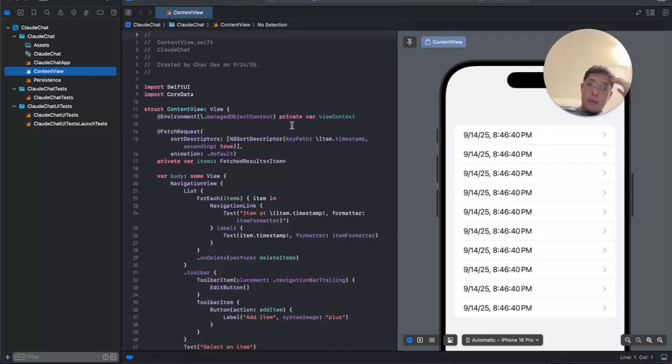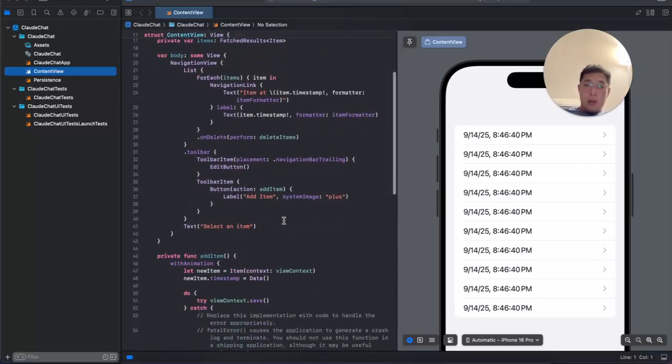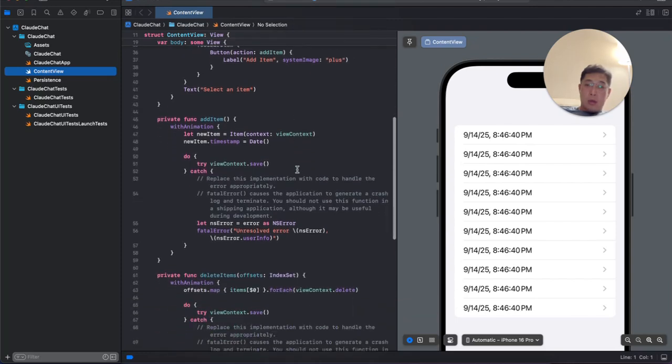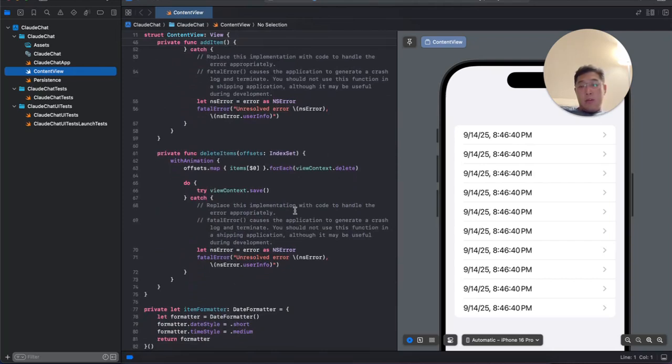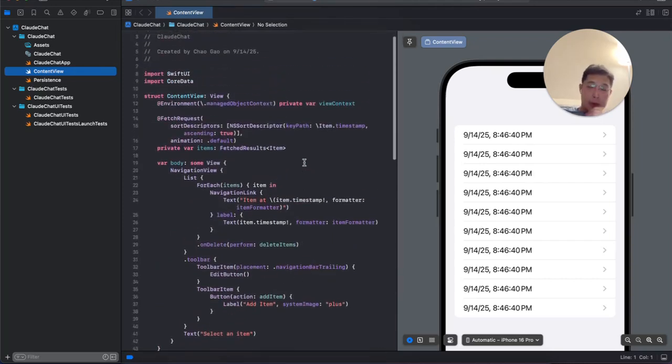Hello everyone. Today we're going to try to use Claude to build an iOS app because I've been trying it out and it looks pretty good compared to Cursor and compared to other tools we've tried before. Claude builds the most efficient code, and with the MCP's help, it helps you build the iOS app, detect build errors and fix them. And I'm going to show you how to do that right now.